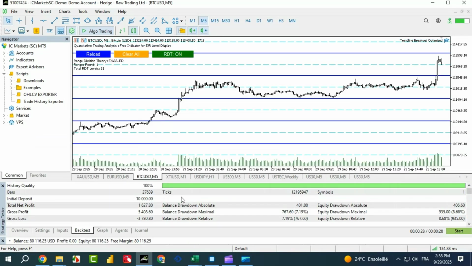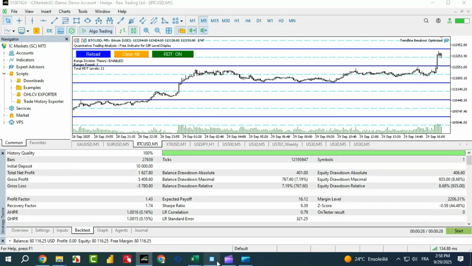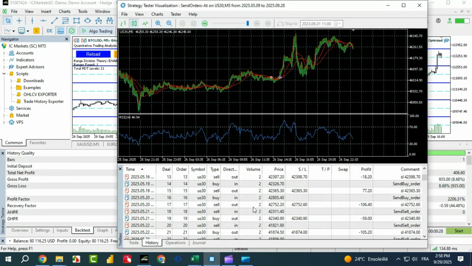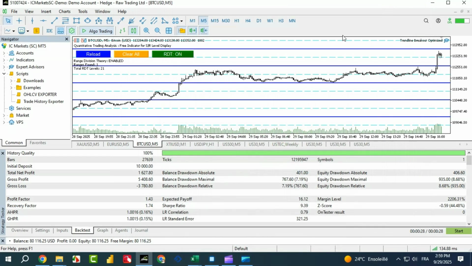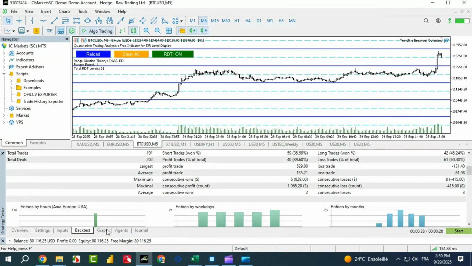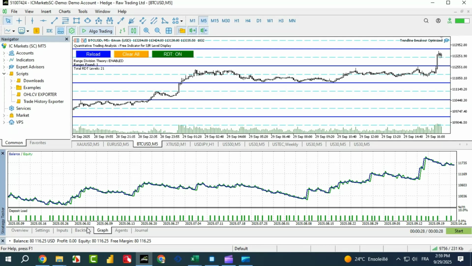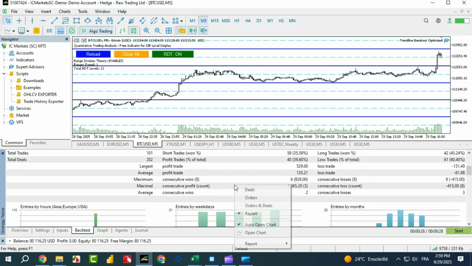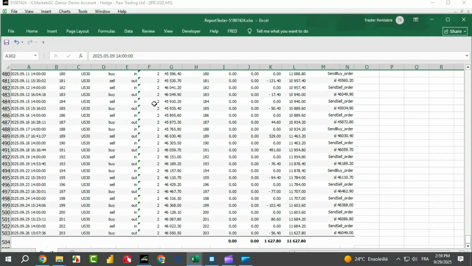Now, let me show you how to export backtest data for your EA, or for any tested EA from the market. For this tutorial, we'll use our send order backtest. This EA opens one trade per day at a fixed time, based on the settings, and it also applies some filters. Go to the backtest section in the strategy tester, right-click, and select Report to open XML. An Excel sheet will open containing the EA's settings, statistics, and executed trades.